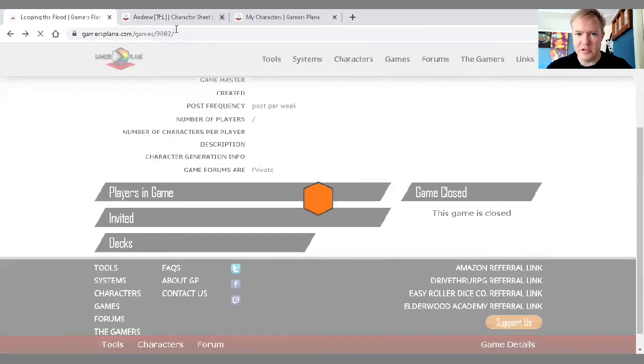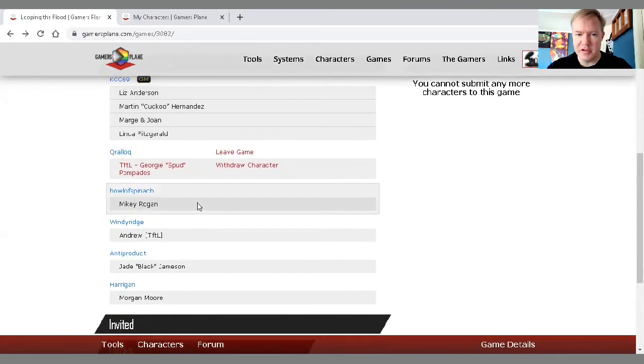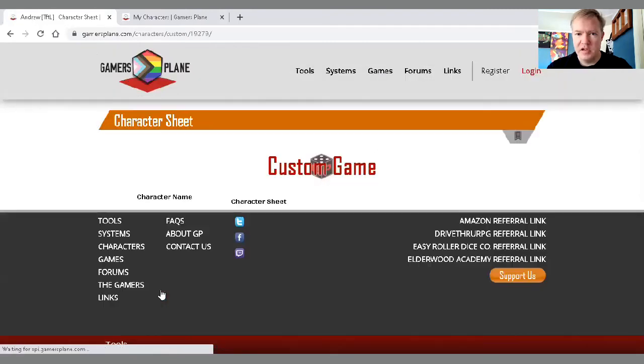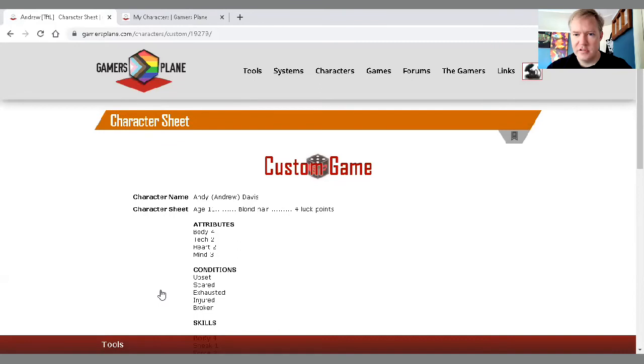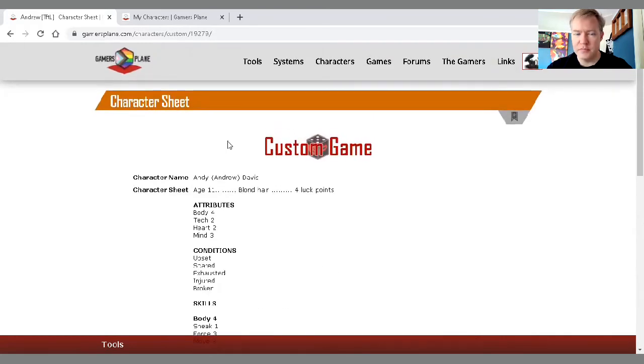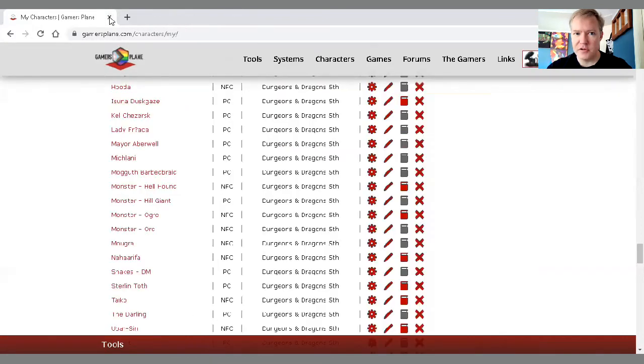But if I go to one of the ones that is public, like Andrew here, then you click it and you can see it. Now I can't edit it. I can make it a favorite, but I can't edit it because it's not my sheet. And so in that manner, character sheets can be made public so that they're viewable by other characters, and so they can look up details about you without having to ask.